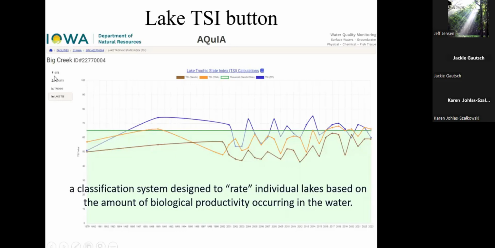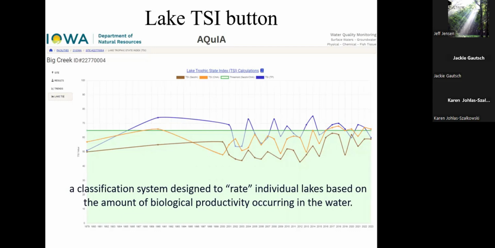Okay, so that's the Trends button. For the lake monitoring program, we have something called Lake TSI. So this is a classification system that we use, or other programs or managers can use, to rate an individual lake based on the amount of biological productivity that's occurring in the lake. And there's a few different ways to calculate this.